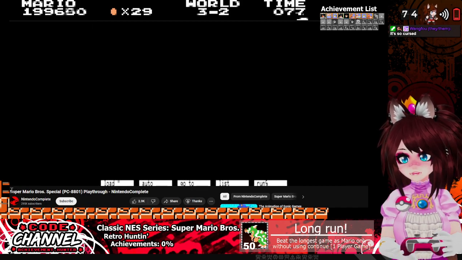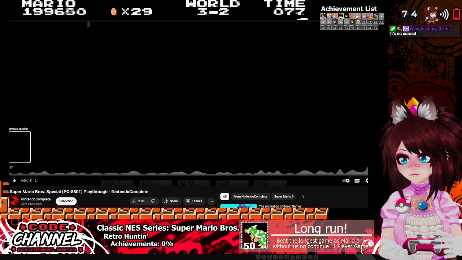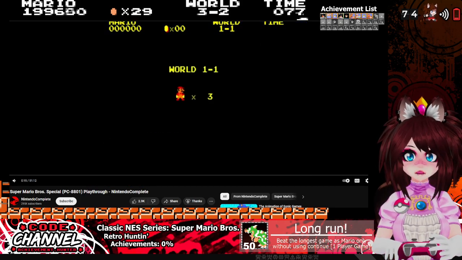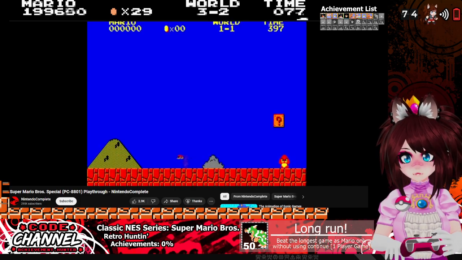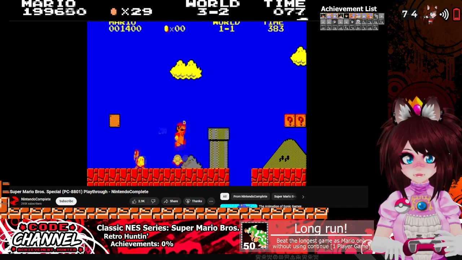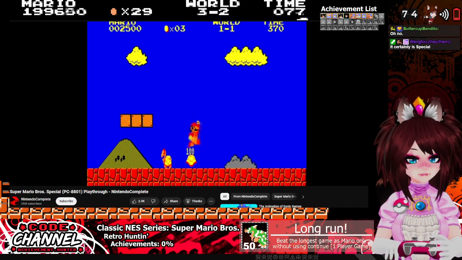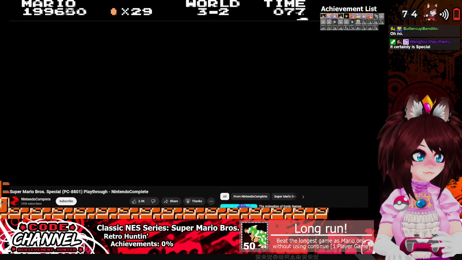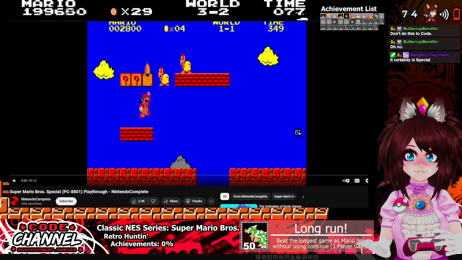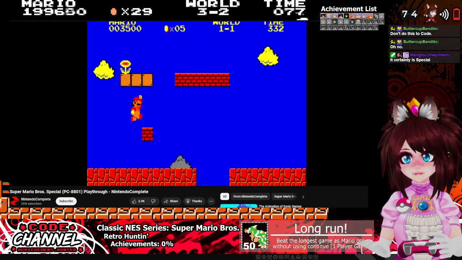This is apparently the PC-88 Super Mario Brothers special. Oh, it's done by Hudson Soft. Wow. That's super weird. It certainly is special. Oh no. Here's the music. Man, the stages aren't even in the right shape! That's almost even more aggravating.